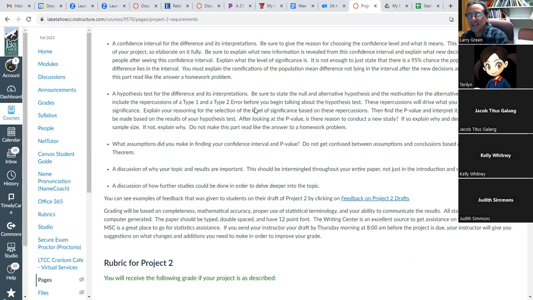Then after you collect your data, you put it in your spreadsheet, and then you start making these interpretations. Okay, then you look at the p-value and then decide whether to reject or fail to reject the null hypothesis. And then you talk about how your client is going to use that information. Talk about how the client is going to use the p-value. Talk about how the client is going to interpret or use the level of significance. And then after looking at the p-value, decide if it's a good idea to have a new study with a bigger sample size.